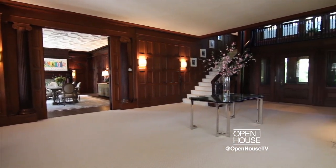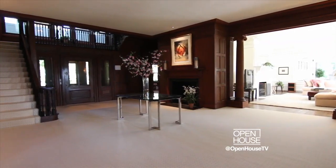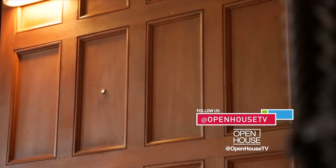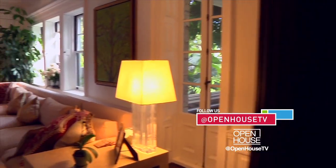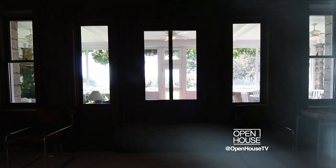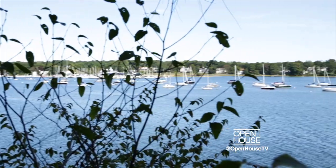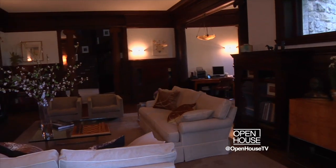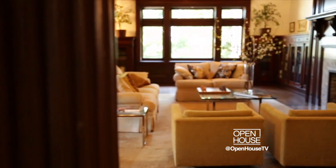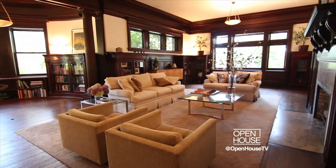Entering this marvelous house, you're in this great big English hallway complete with fireplace. Everything about this is just the essence of welcome. You see archways going to various rooms off of this, but the most important thing is the view — there's a wonderful feeling that this is really watching nature go by. This is the library, which is the center of evening living. When the lights go down and the sun goes down, this is a room that everybody comes to.